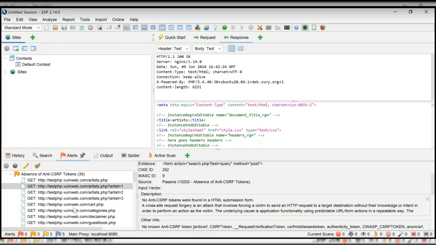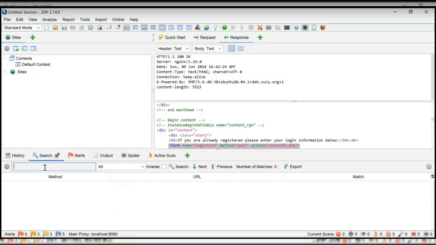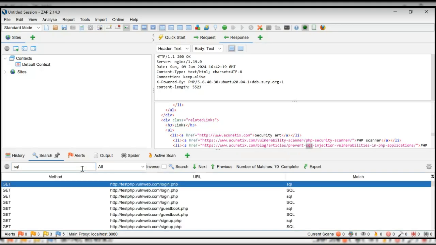If you are suspecting a particular vulnerability is not there, you can come here and search for it. Let's search for SQL. Number of matches 0. Let's search for SQL again. So you can see, a lot of results.